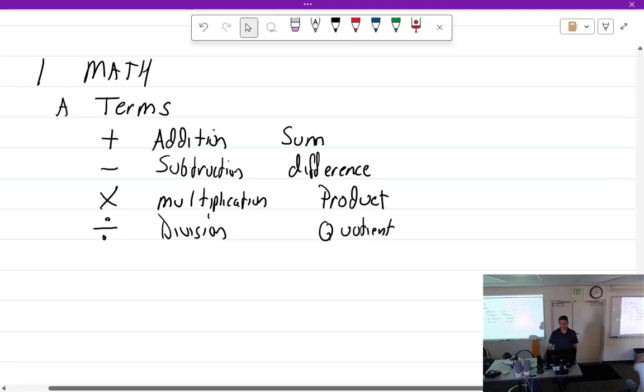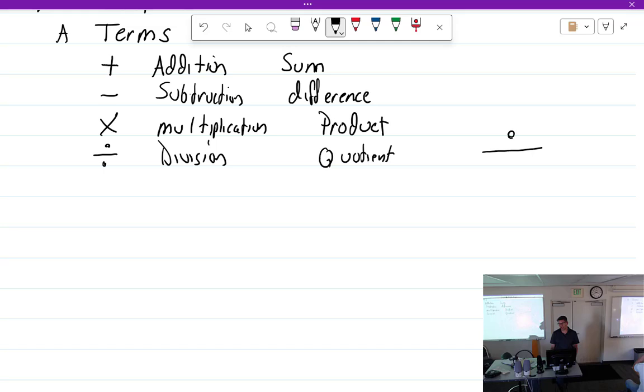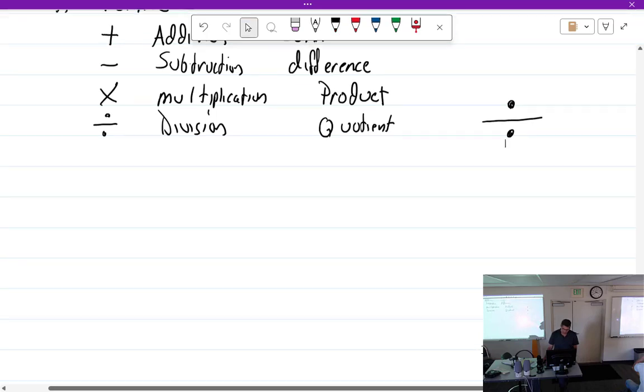And by the way, the funny thing about division, it wasn't that long ago when I realized that that is a fraction line with two fractions. I'm like, of course it is. So that's where we get the division from.